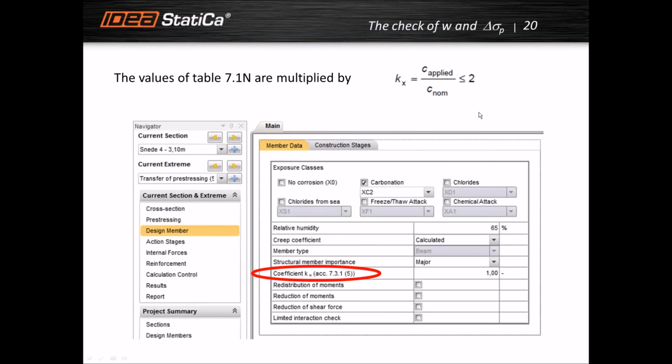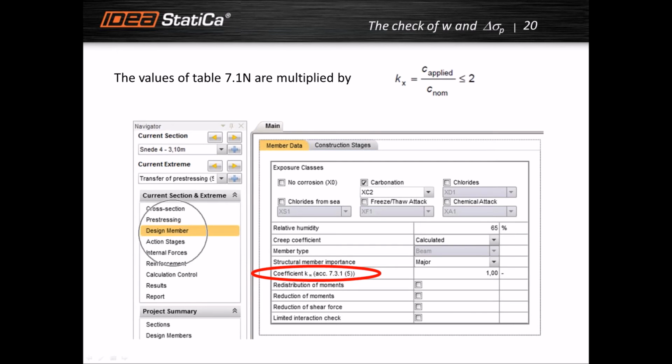Then there is a coefficient Kx in Dutch code. The coefficient relates the concrete cover really applied to the nominal concrete cover. In case that it is not the same, then K can be changed, and I just wanted to show you where to edit it.